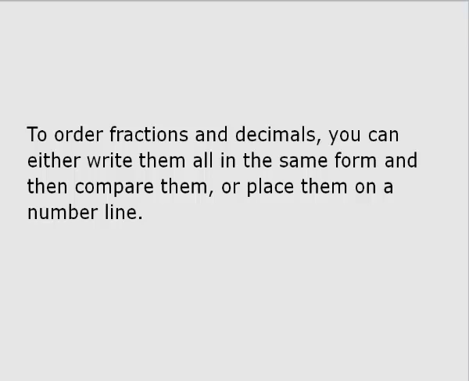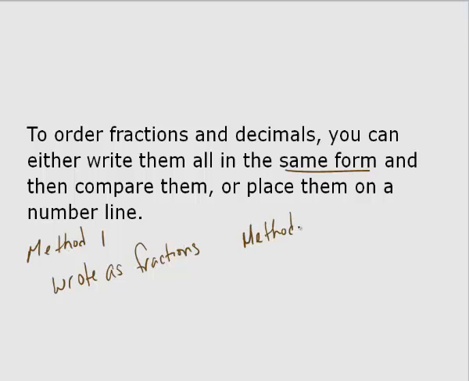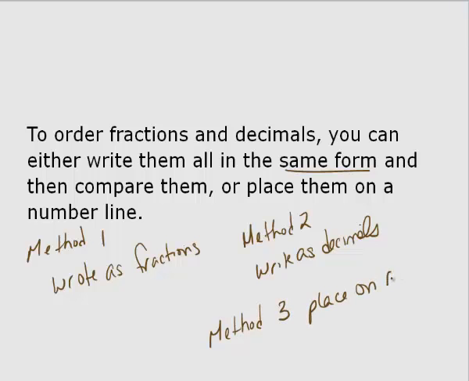There's a third way of doing this. So far we have ordered fractions and decimals by writing them in the same form. So method 1, we wrote as fractions. Method 2, we can write them as decimals. Well, the third method is to place them on a number line. So method 3 is place on a number line. Let's try that one right now.